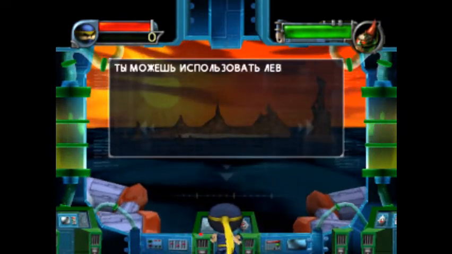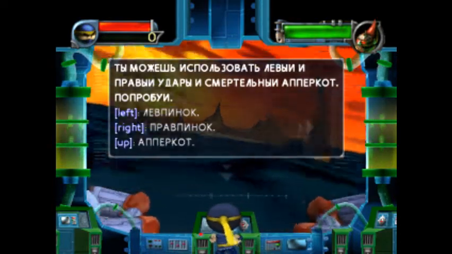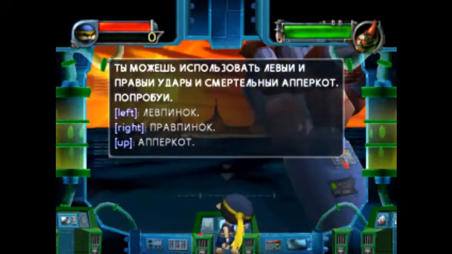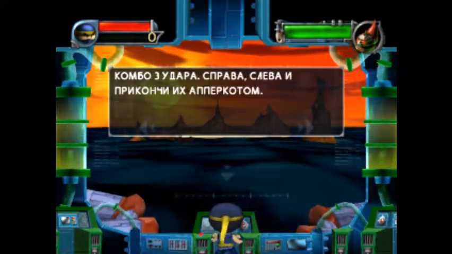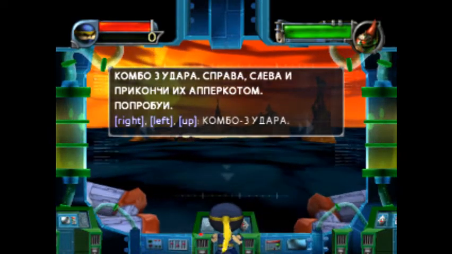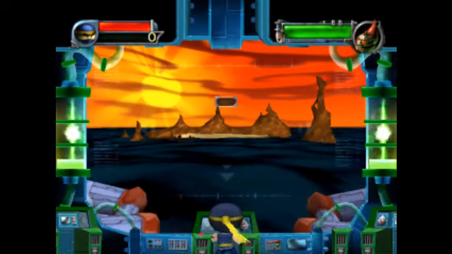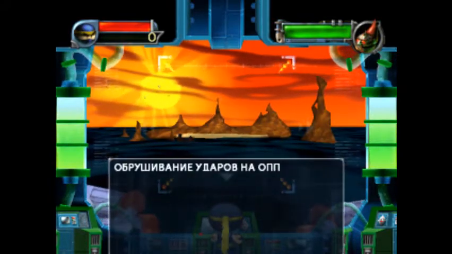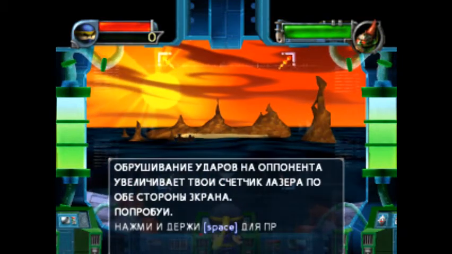You can use left and right punches and you have a deadly uppercut. Try it now. Three-punch combo, right, left, then finish them with an uppercut. Try it now. Landing punches on your opponent builds up your laser gauge on each side of the screen. Try it now.